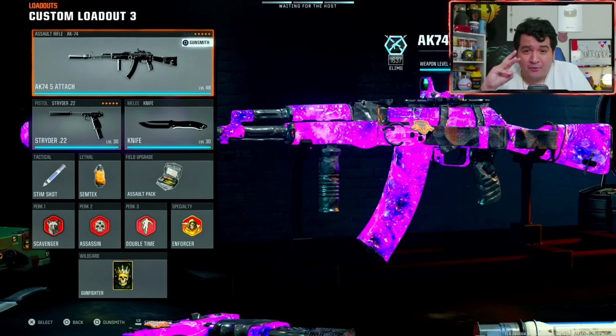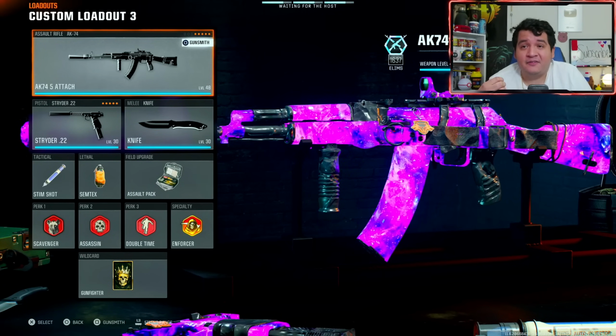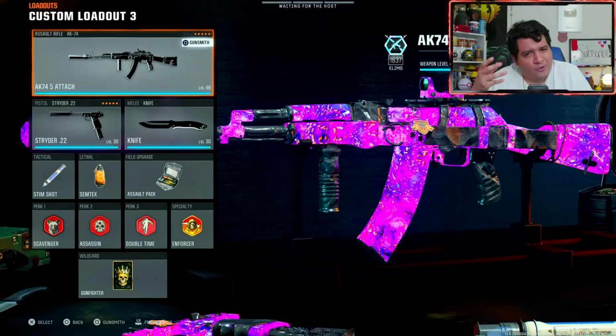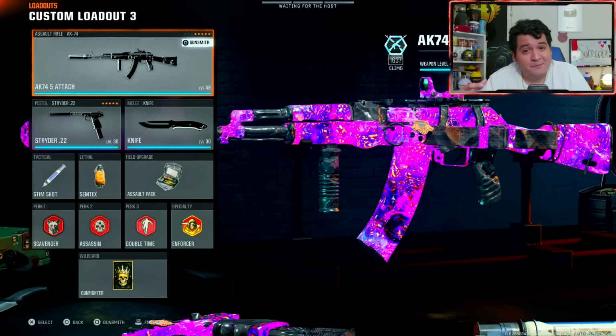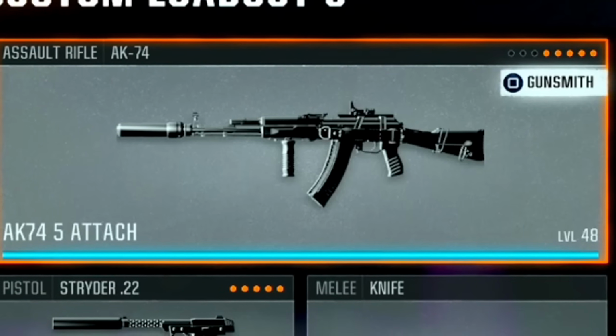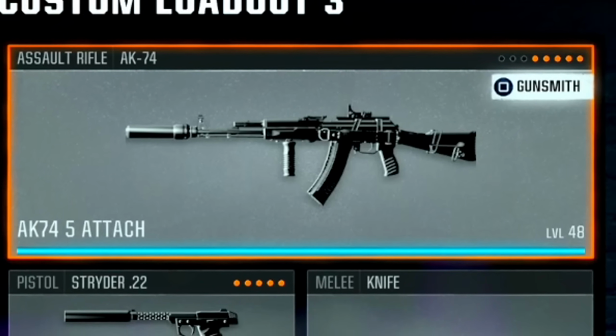Now moving on to the number 3 gun when it comes to the top 5 ARs in this game, we got the AK-74. It's got the second fastest time to kill, right next to the AS Val, out of all the ARs in the game. And the only reason why it's 3rd place and not 2nd place is because you do need to master the recoil for this gun, but it has a disgusting time to kill, so I gotta put it at number 3. This thing is crazy. Let's go ahead and show you guys the class.